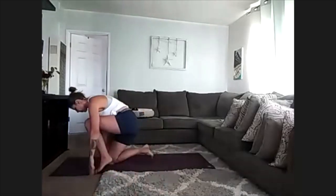Let's take one more deep inhale. Audible exhale. Left foot comes back down. Toe heel it back to center. So the palms frame the left foot.